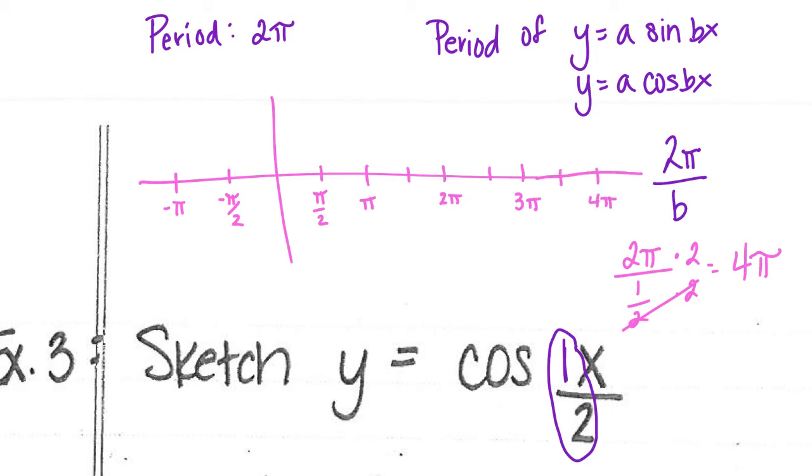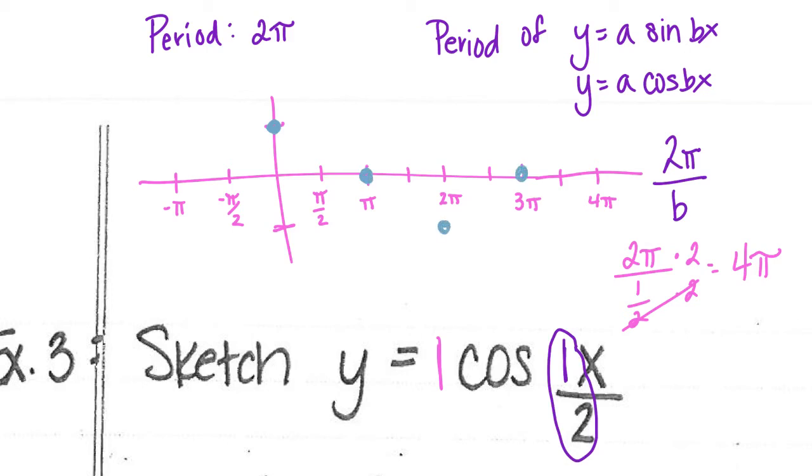So cosine typically starts at the 1. In this case, there is a 1. The amplitude is 1. So I'm going to start on 1 and go down to -1. Remember, it typically goes through the 90-degree angle, but the period now has been stretched out. So instead of going through 90 degrees, it's going to go through every pi.